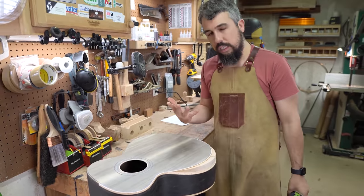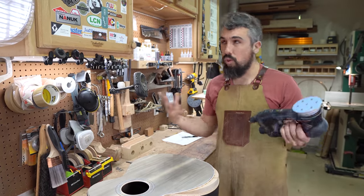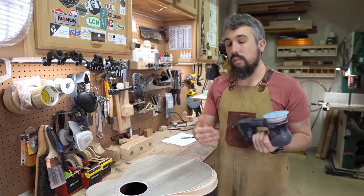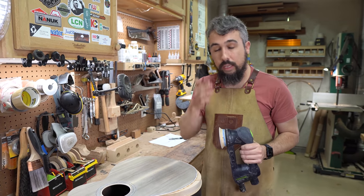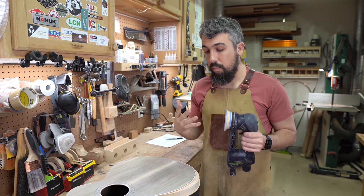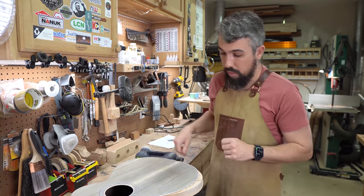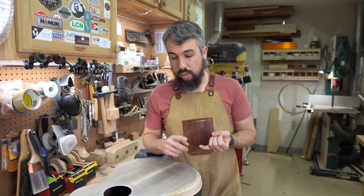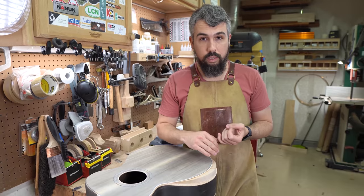The reason I'm doing all of this explaining now is obviously as soon as I flip the switch on this, it's going to be really loud. So the way that we're going to do this is I'm going to start hogging out some material here, and I'll probably pause periodically to give you guys my thought process. The big important thing to remember, the largest takeaway for me, is that we have two termination points once we glue our veneer onto here.